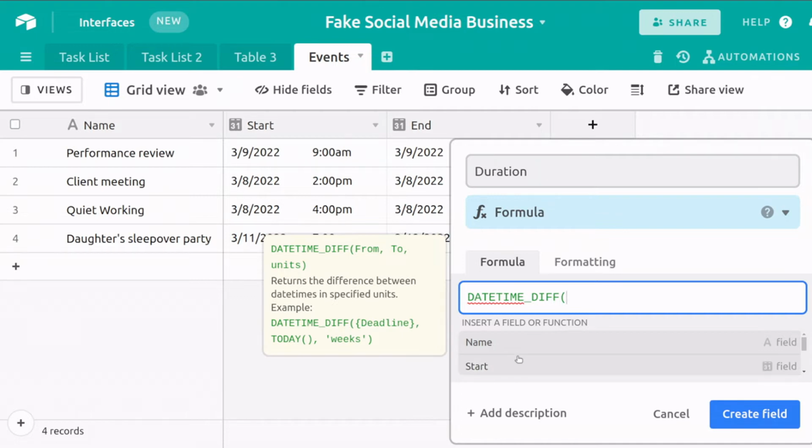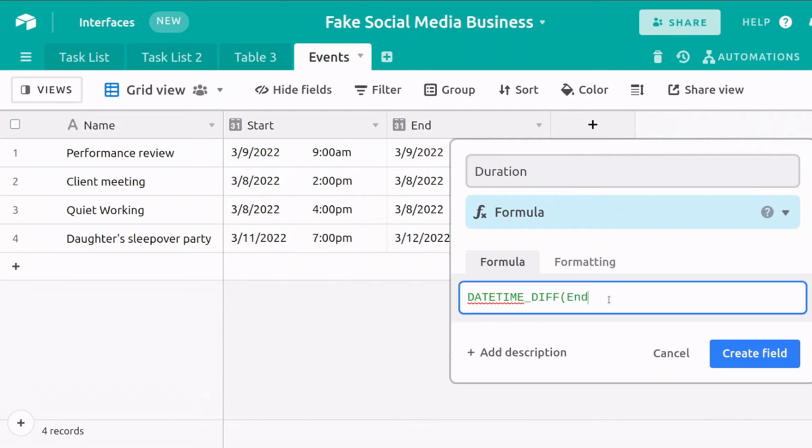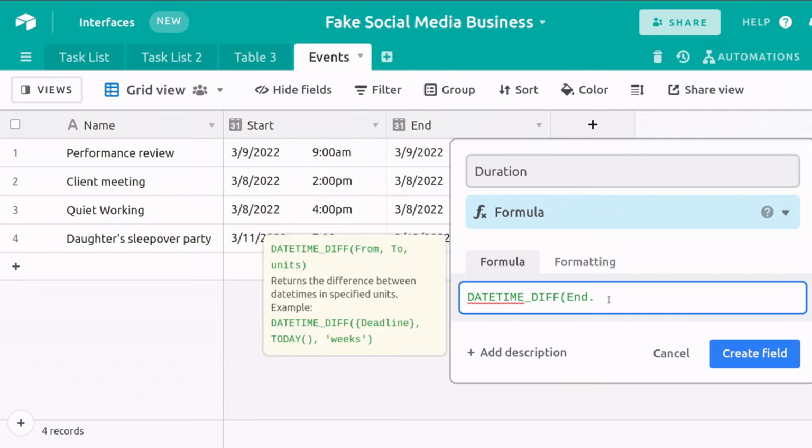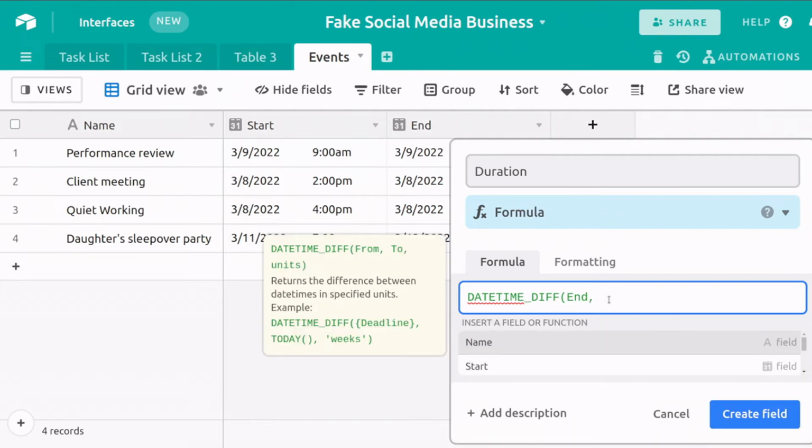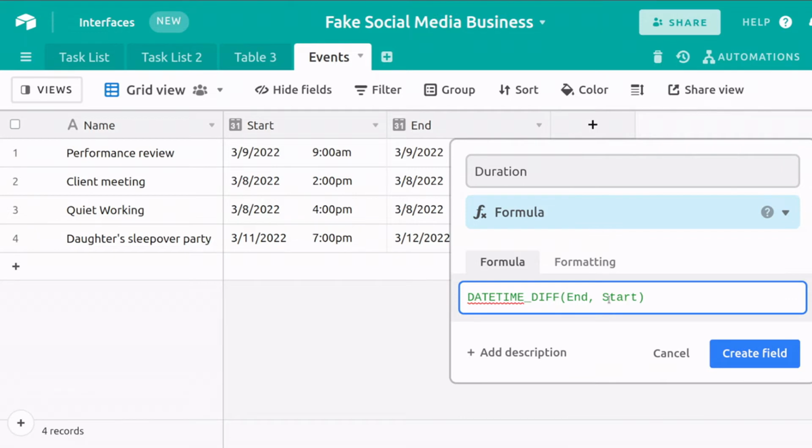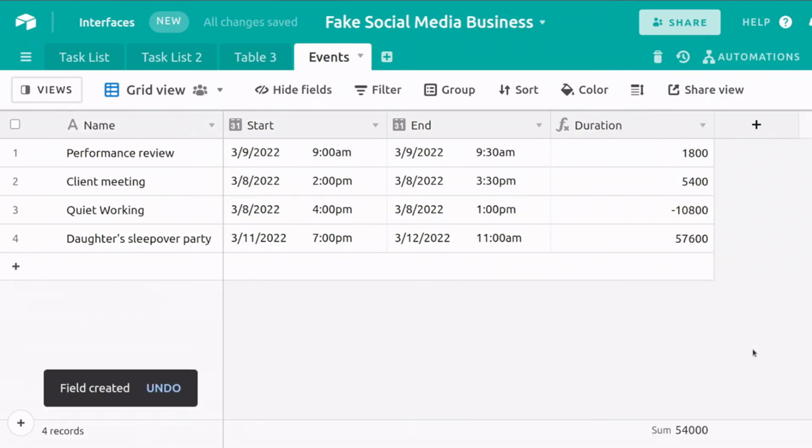The first will be end, and the second will be start. This is going to calculate the amount of time between end and start, where end and start are the end and start times of each event in our table. So let's create field. And there we go.